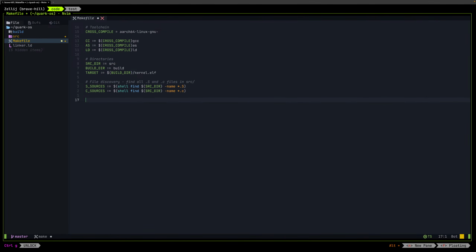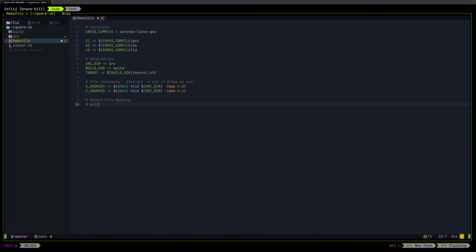Now I want to map the source files in the source directory to object files in the build directory. For example, let's give it a title, object file mapping.